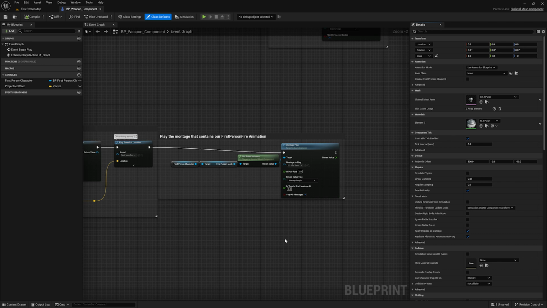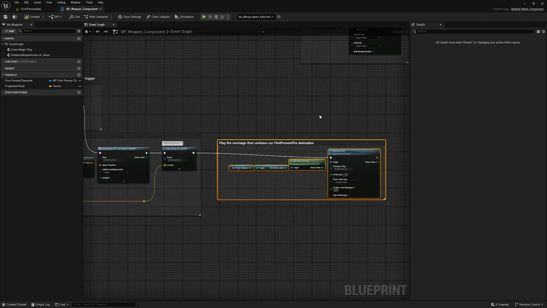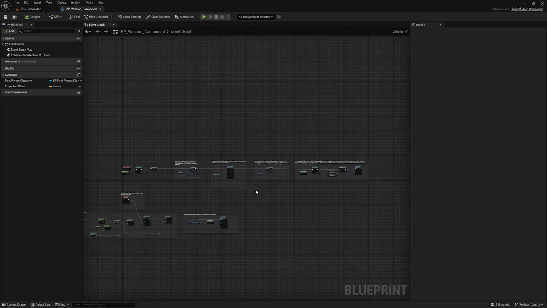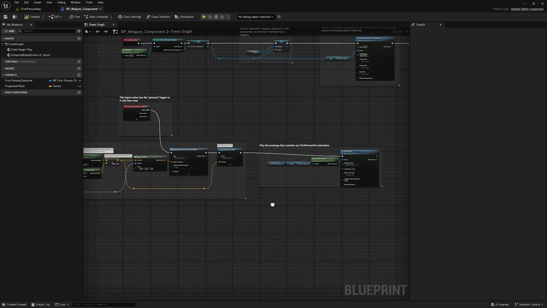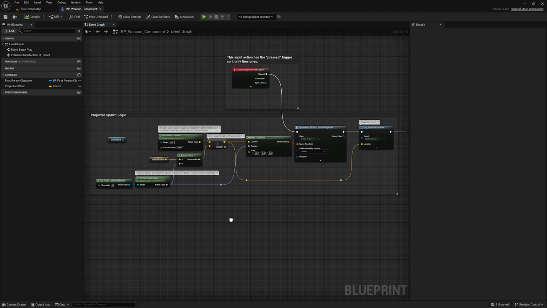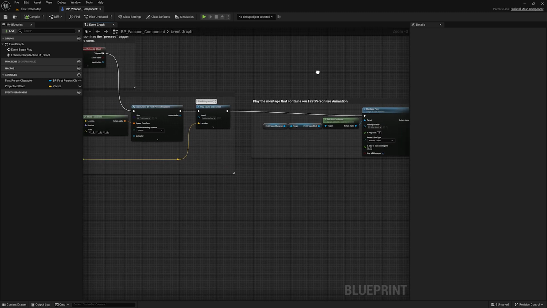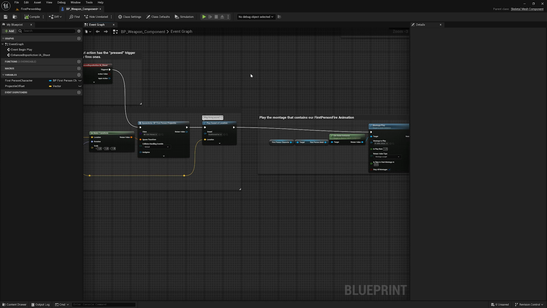If we double click on this and come inside, the first thing we're going to see is this blueprint here. This was set up by the template, right? It's got all wonderful comments and all that stuff. And if we look here at our projectile spawn logic, we've got the input action of shoot. So every time we pull the trigger, a ball is spawned, and then the sound effect is played, and so on. So basically, somewhere in here, when the ball is fired, is when we want to count our ammo down from 30.